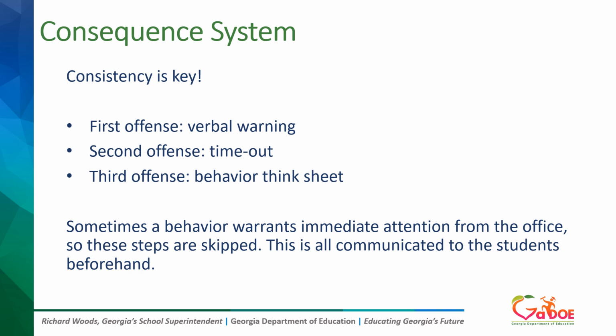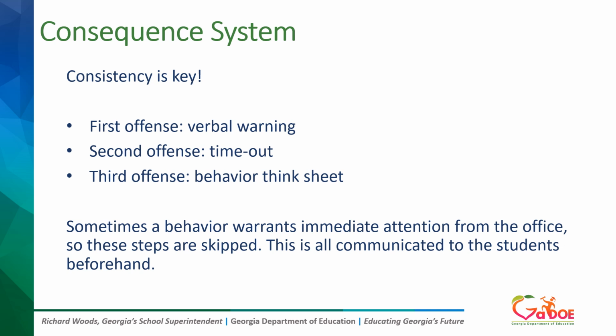The second offense, they sit down. That's an orange card. Usually we don't actually hand off that card. They understand when they get the yellow card, the next offense is the orange. They'll sit out. They have a paper to fill out if they get a third offense, which is they sit down, they fill out a paper, and they're just basically saying what they did, what rule they broke, how they're going to change to do something differently in the future. But that also takes away from their personal Dojo. That does not affect those class Dojo points that we were just talking about.